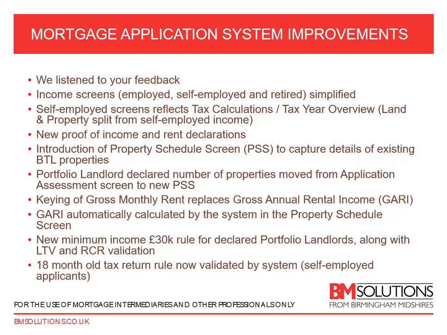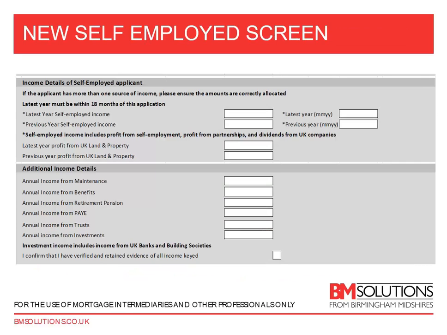Another issue which is obviously poignant at this time of year. Ourselves, with the majority of lenders, will only work off of income which is no more than 18 months old. That changes on the 6th of October every year. We had no validation in our system, but now from earlier in November, we've put some validation in there, and I'll cover that off for you as well. So this is our new self-employed income screen.